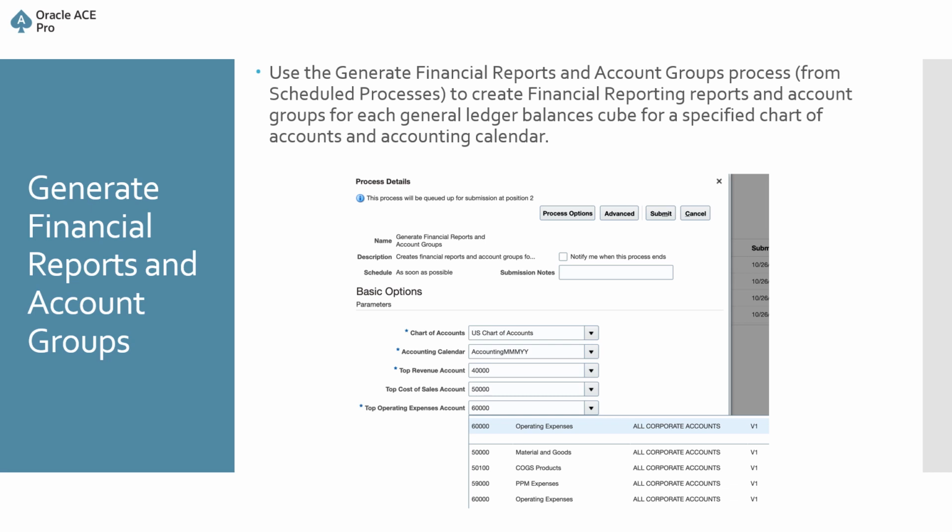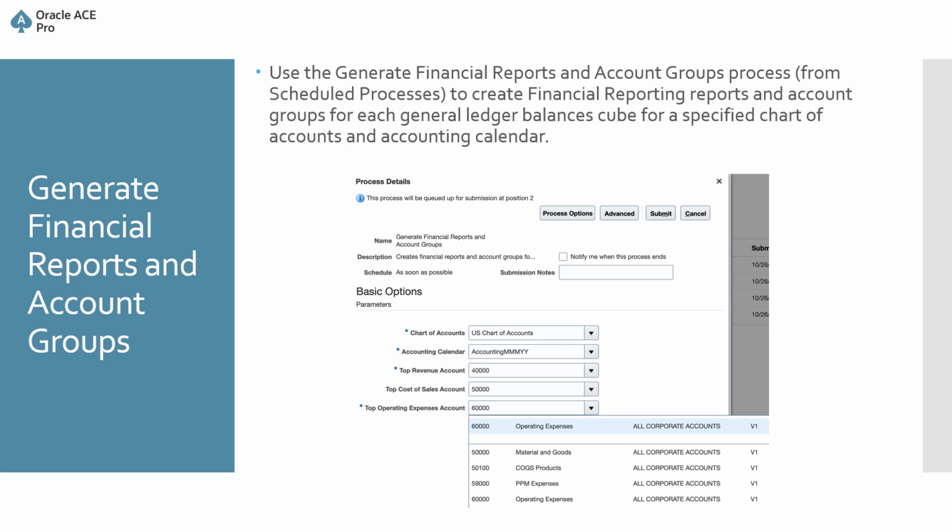And you run this, and if you pick your top revenue account, top expense account, Oracle will generate a rudimentary P&L. Now, the nice thing it does is, and we'll go over this when we create financial reports in a few presentations from now, but you need to create a name for where your reports need to live and what they're going to look like, and you have to do that under FRS. If you run this job, Oracle does it for you, and it can be used across your environments. It will also generate some rudimentary account groups.